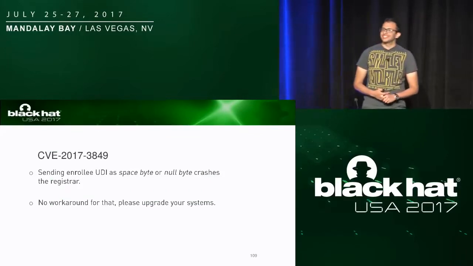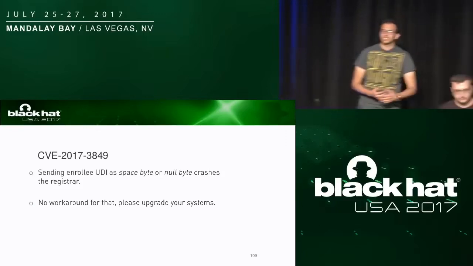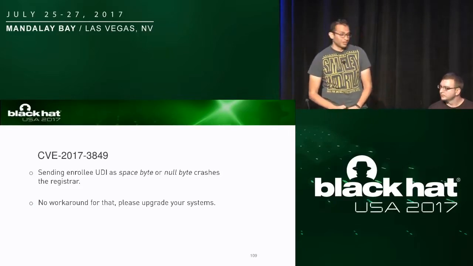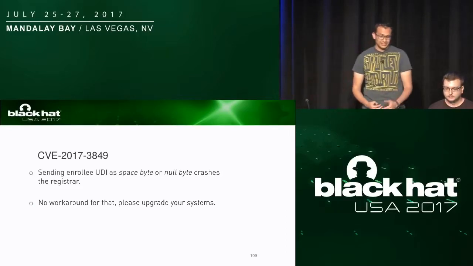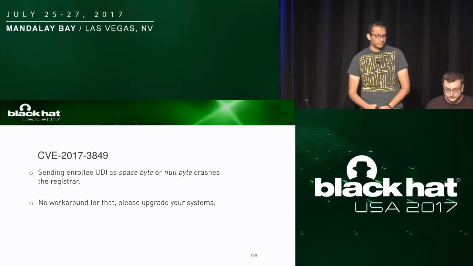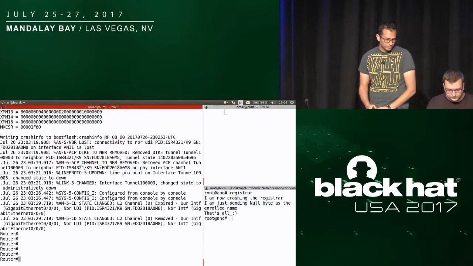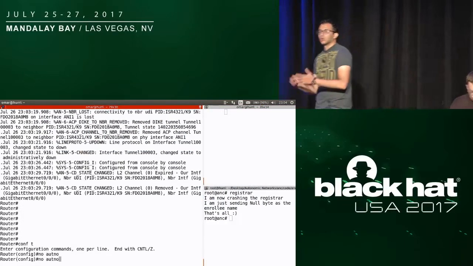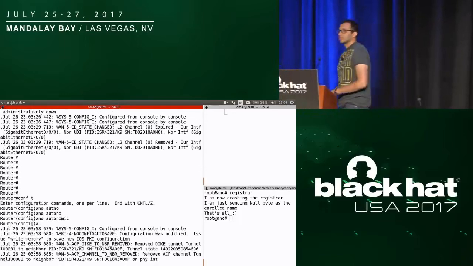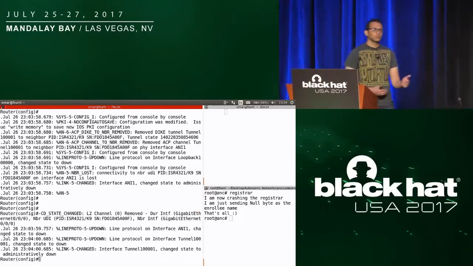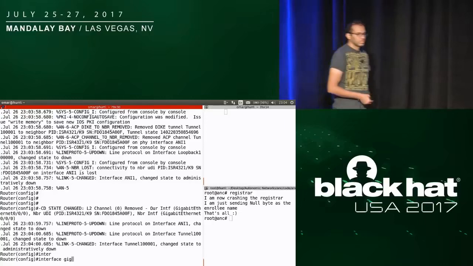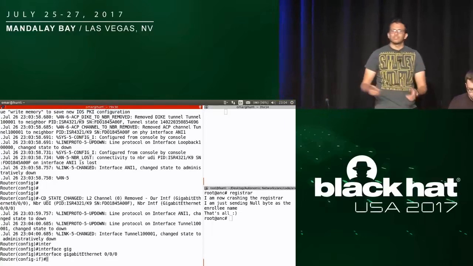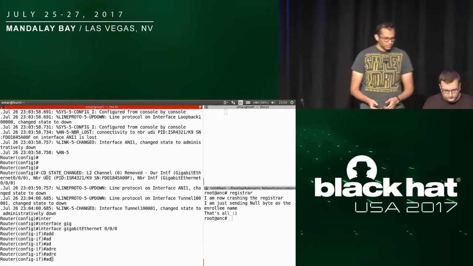Somehow I have no other option. I don't have network anymore, neither register nor in-release. I'll just disable autonomic network. Sorry for that. So yeah, please disable autonomic network on my devices. We will go to the new device that we just had, go to the configuration mode, and write no autonomic. We will just run our IPv6 normally, so we go to interface gig 0/0/0 and put a simple IPv6 address for the sake of presentation.